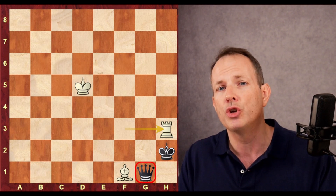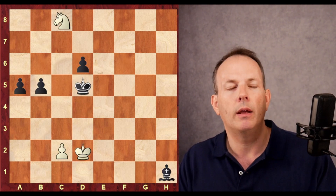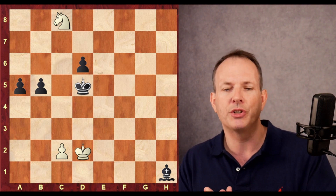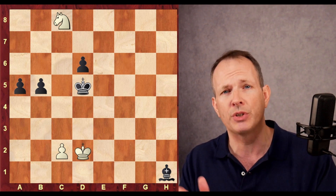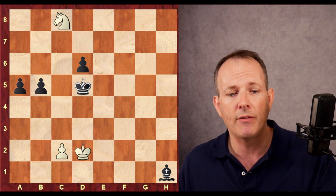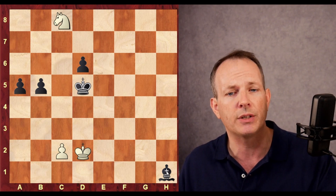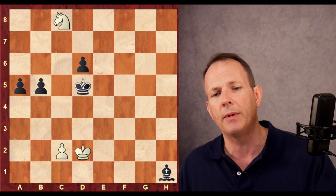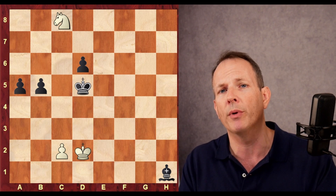Really an amazing structure and puzzle from Richard Reddy. Let's move on to puzzle number two, composed by W. Lewis. The burden is for White to draw the position — to save this position. Obviously Black has two extra pawns and a much stronger minor piece, at least it appears that way. This bishop covers the whole length of the board. The pawns are on one side, so that does help the knight a little bit. How can White save and draw this position? I'll give you a moment to look at it.